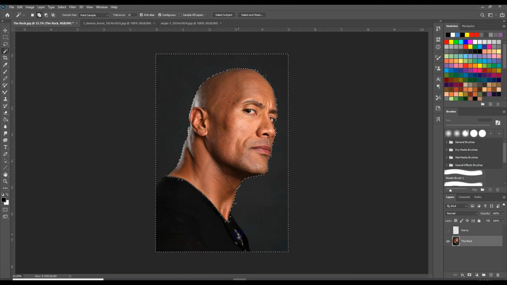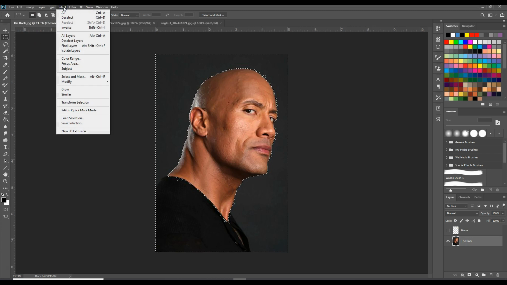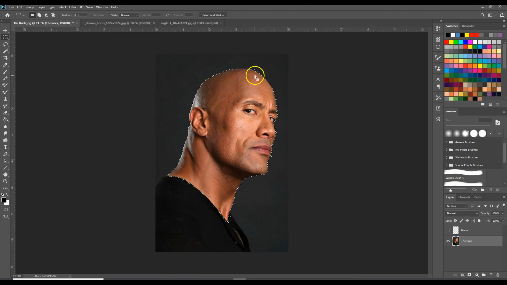Okay, let's grab just a little bit more there. There. Okay, that's probably close enough because I'm not cutting him out right now. What I'm doing is just selecting him. So I've selected the background, which is pretty dark, and now I can just inverse my selection. So it's just that part right there.